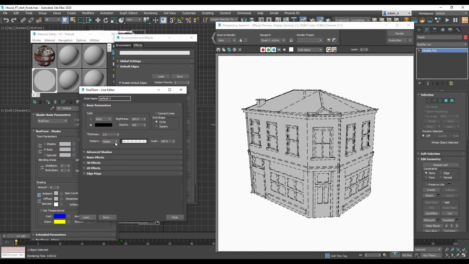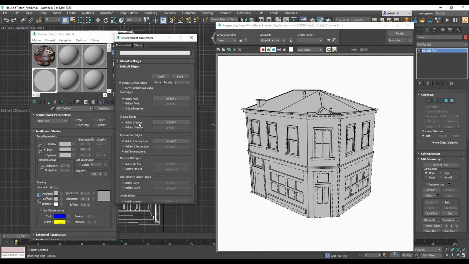And as I mentioned before, even the subtype of the same style or line type, you can adjust. We can give the visible folds or invisible folds different line styles. So it's a very powerful thing we can do here.